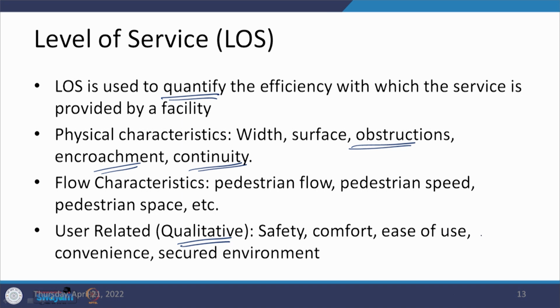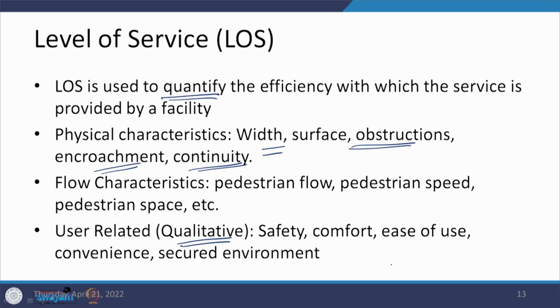So, the quantifications can be there in terms of whether it is a 1 meter wide surface or a 2 meter wide surface or a 4 meter wide surface, and what is the amount of pedestrian flow which is there, whether it is adequate enough or not to take care of it. So, the flow is one parameter. The speed can be another parameter. One more thing we talk about is the amount of space available per pedestrian on a facility when the total flow is coming on it.